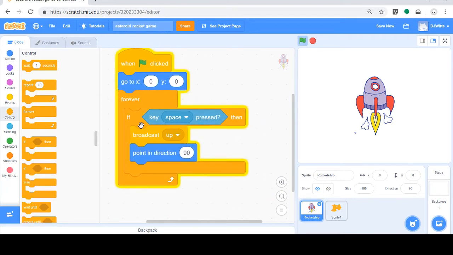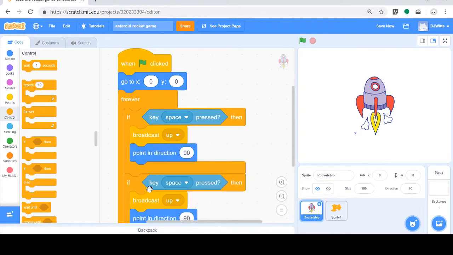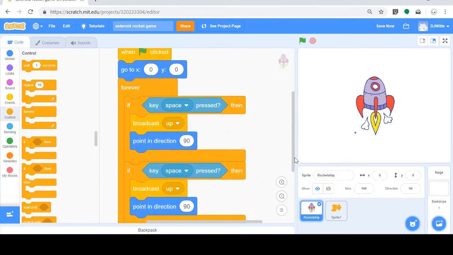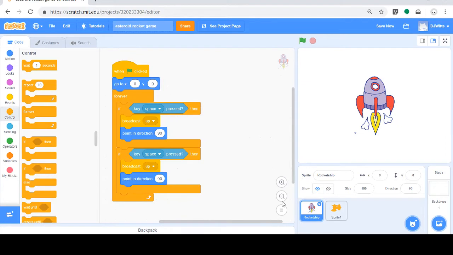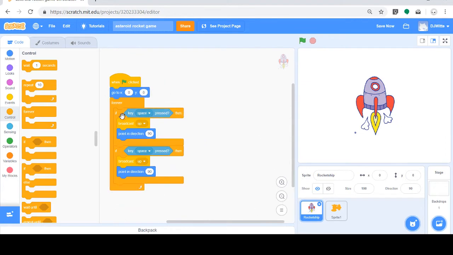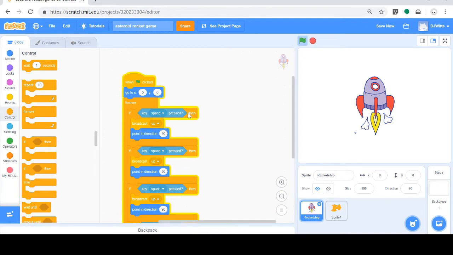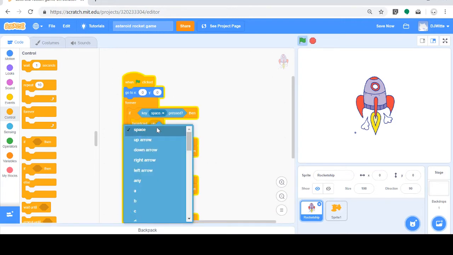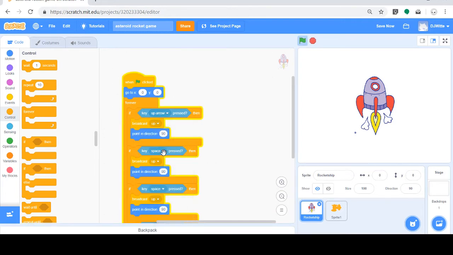Now, of course, I can just pull the blocks across. Or if I right mouse click on the if, I can duplicate from that and put it underneath. So this lets me duplicate the code, copy the code, because what I want is actually exactly the same. So if I want up, I want to broadcast up.